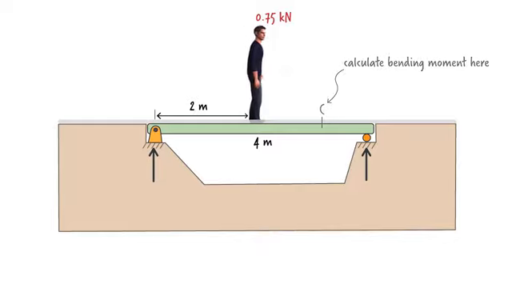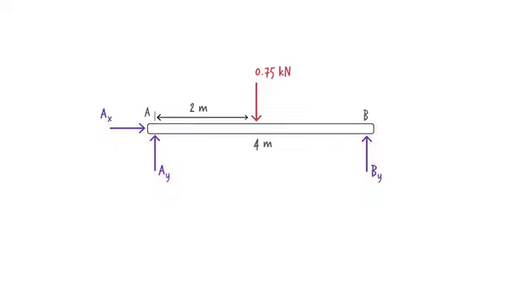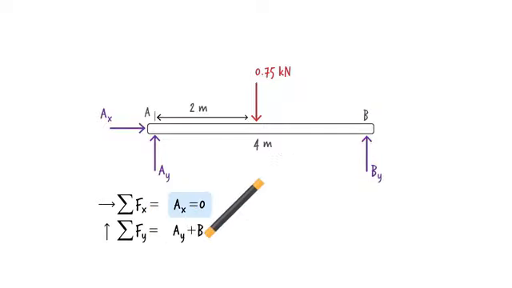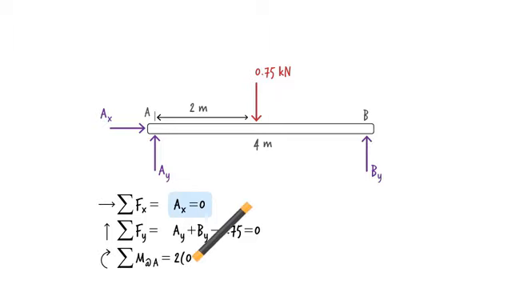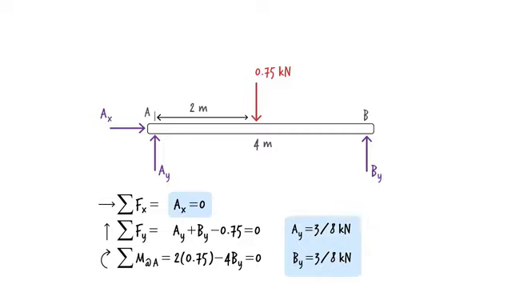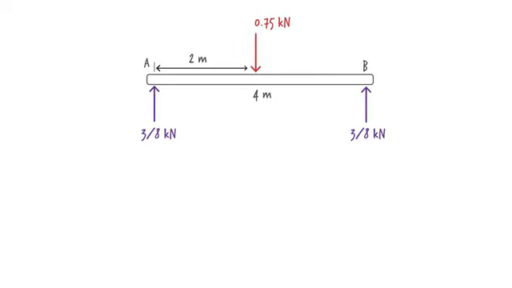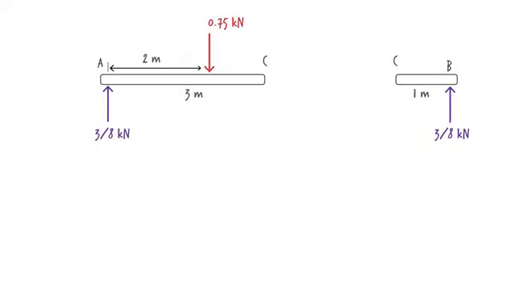Here is the free body diagram showing 3 unknown forces. There are 2 reaction forces at the pin and 1 reaction force at the roller. We write 3 equilibrium equations, then solve them for the unknowns. Having determined the reaction forces, we are now in the position to calculate bending moment at C. To do so, we cut the beam at C, separating it into a left segment and a right segment. This exposes the internal bending moment at C.